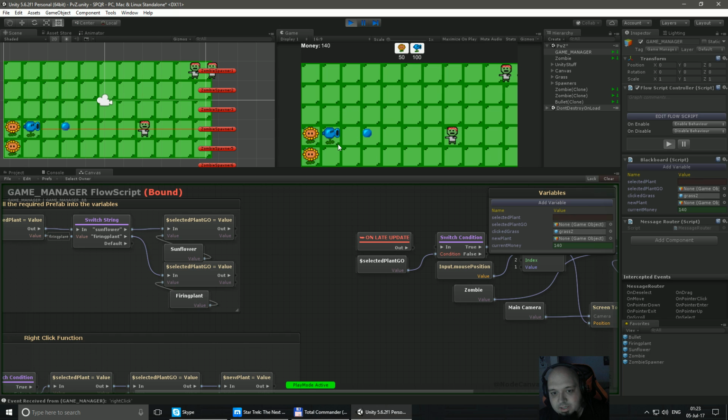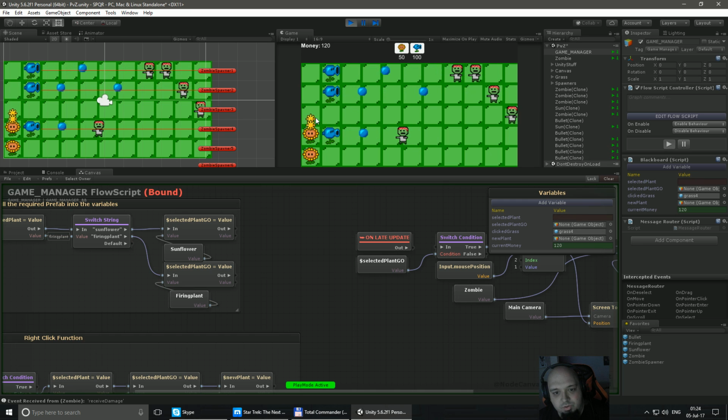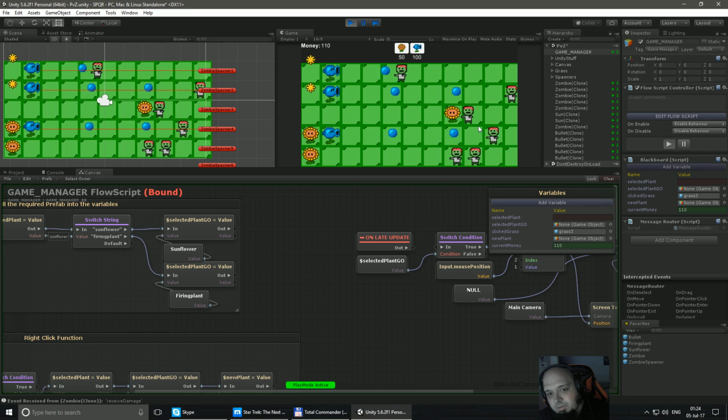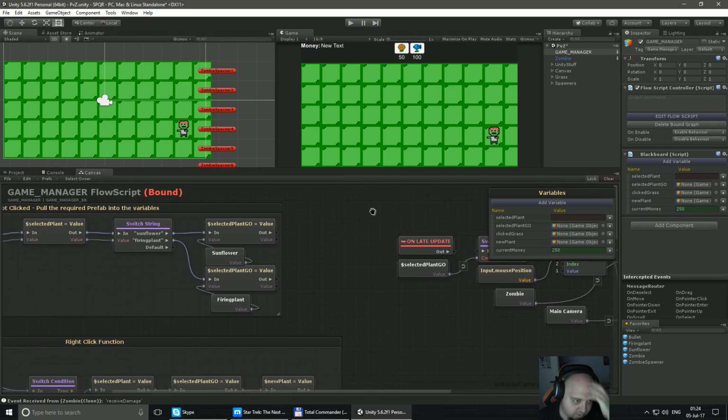Basically this is a firing plant which starts to shoot, and as you can see the plant doesn't receive any damage, and those two suns have spawned. If I click, I gain money, and when a zombie reaches a plant it will start to DPS it like that, but it's not doing damage to the plant because I stopped implementing that. But basically this is it.